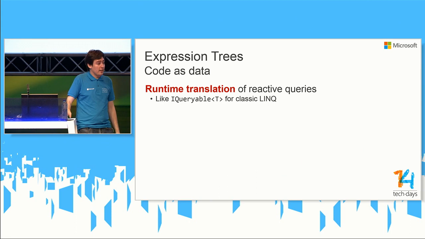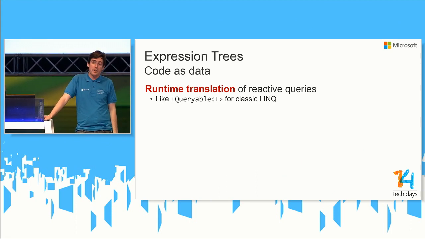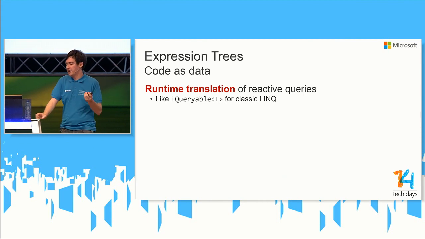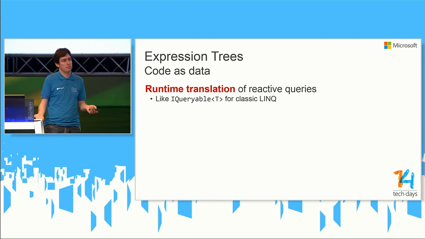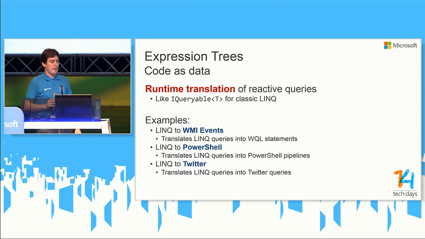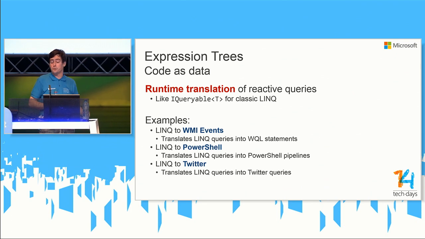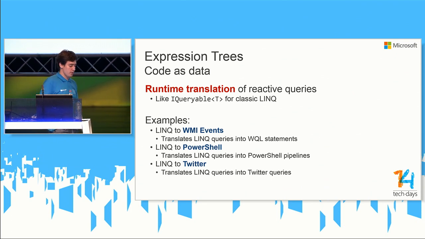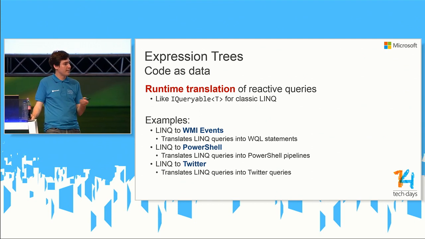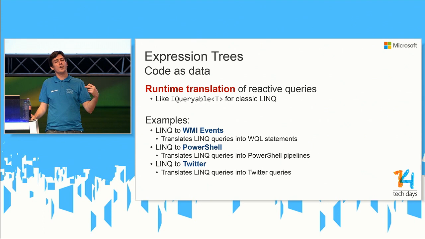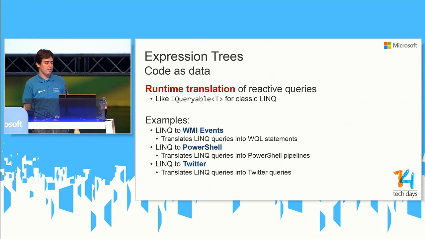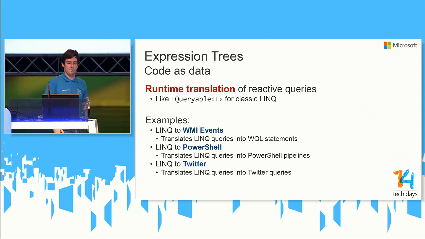So in Link, we already have that. We have the capability called IQueryable, where you simply write an RX query, well, not an RX query, a Link query, and you can send it to, for example, a SQL database by translating it to T-SQL syntax. And that's called IQueryable of T. Now, in the world of observable, you can do that as well. You can have queryable or expression tree-based representations of RX queries that get executed by something other than the CLR in the local process. For example, you can build Link to WMI events, and in fact, that example is online, so you can actually play with that.